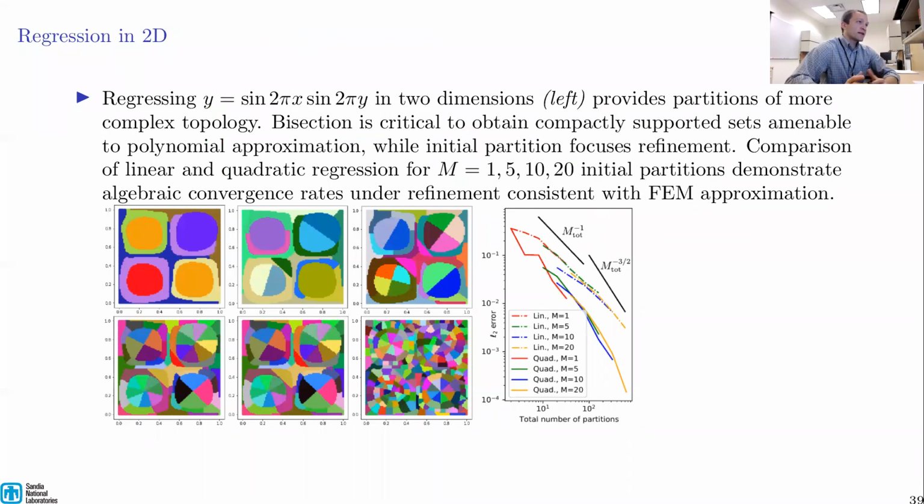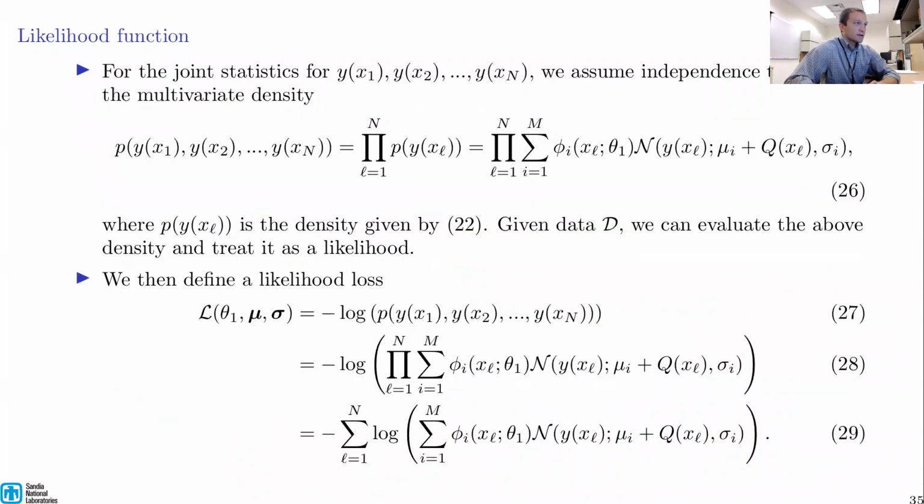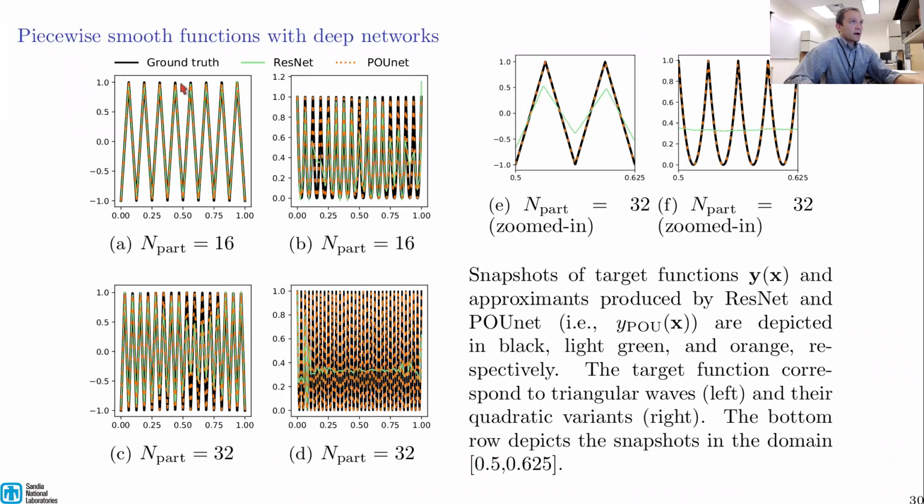One of the benefits here is that if you're just using a black box neural network, a lot of the time you'll start getting a worse answer as you increase the number of parameters. Whereas for something like this, the answer would improve as you increased the number of partitions, and then it would basically stop once you were able to nail this function. So it depends on your budget.